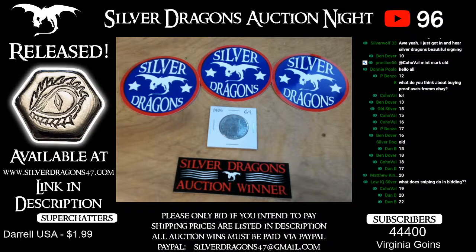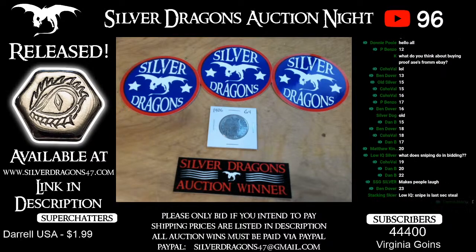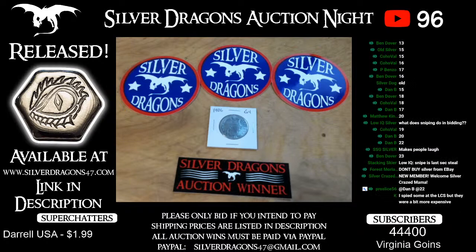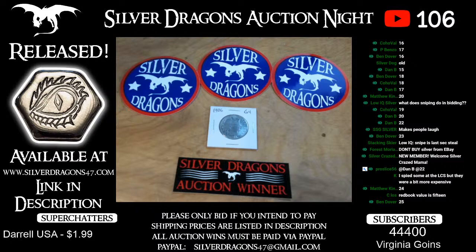It does make people laugh. Yeah, last second steal. Silver Crazed Mama, welcome, my friend. Thank you so much for joining. Sniped some at the LCS, they're a bit... Oh, you spied them at the LCS. Yeah, if they're more expensive at the LCS, then maybe go with eBay. Just buy whatever's cheaper. Matthew coming in at 24. Ben with a bid of 25.